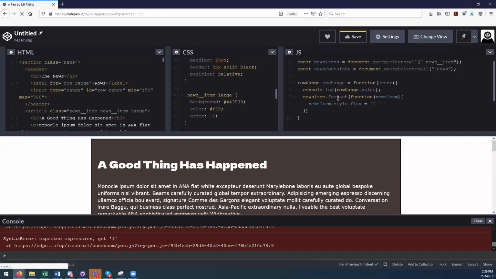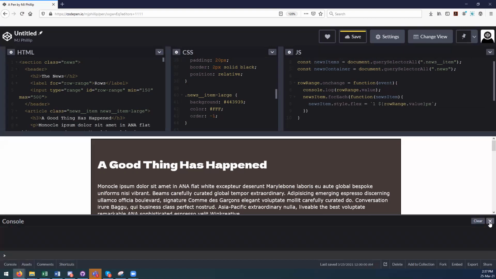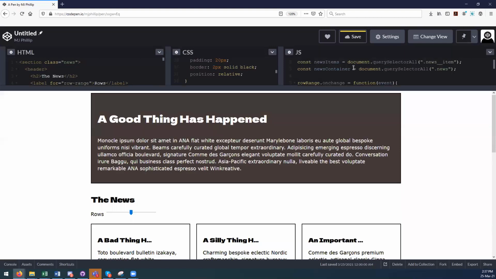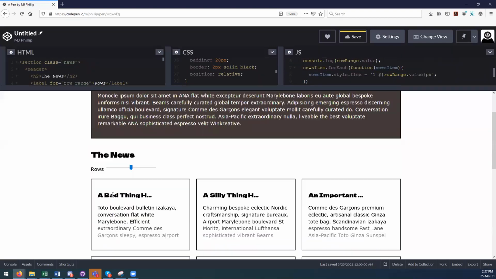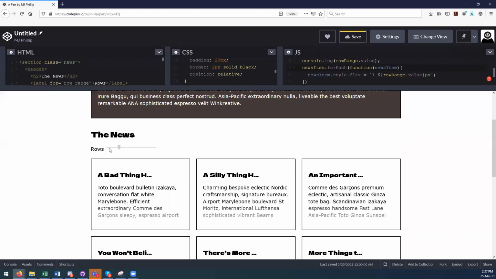And then, okay, so now if I adjust this, it doesn't work.